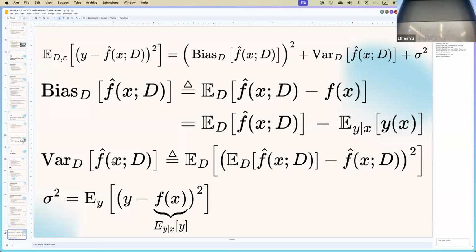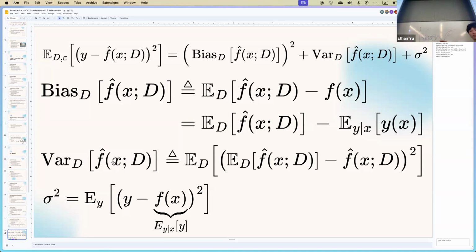Does that make sense? It's fine if it doesn't make sense, I can re-explain it. You want low variance because the true model wouldn't change much across different training sets it trains on, right? If your model changes a lot depending on whatever you feed it, that means your model is not correct.